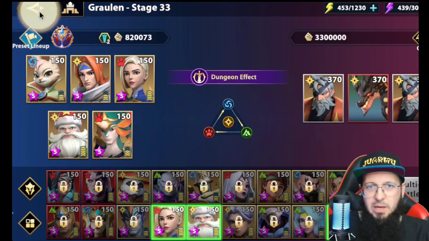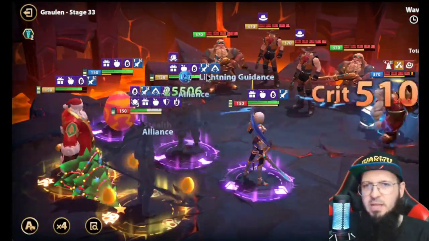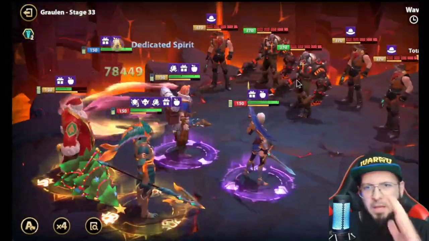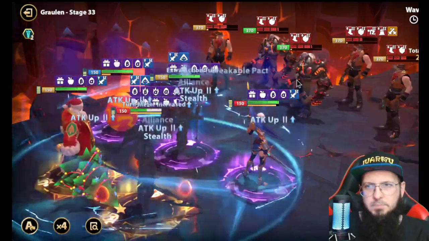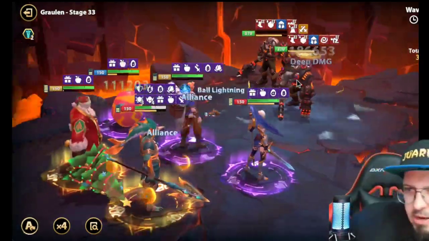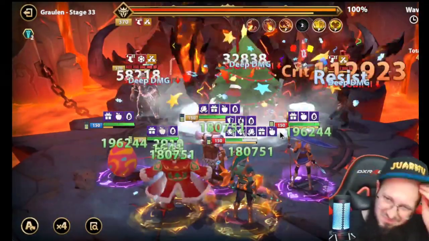Let's try. Did we clear 33 already? We didn't. Let's just try it. I haven't tried it yet with this setup. Klee gave me this setup. He said, okay, this is my team, I use this team. Okay, we have revive. Actually, we have full CC here. Yeah, we have full CC here. So this is not a problem at all. The boss is going to be a problem. Either he's going to one shot or we're going to be lucky. I think he's going to one shot.